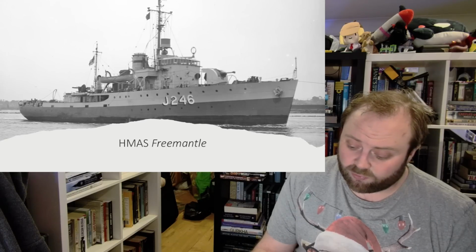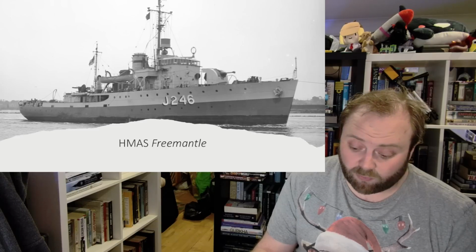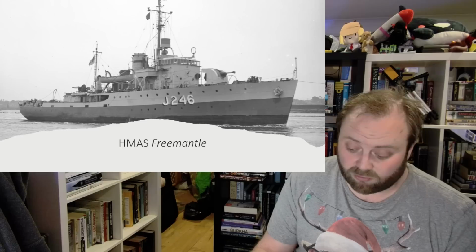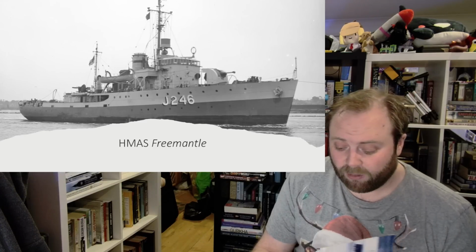In addition to her training duties, Fremantle also acted at times as a fisheries protection vessel with the Japanese pearling fleet in the area of Funa Sea, and on a survey and general fleet duties in the Western Australia area. 22nd of June 1959, finally paid off in Sydney for disposal. She'd steamed 113,654 miles since recommissioning in 1952. In all, including her wartime service, she had steamed 190,776 miles. 6th of January 1961, sold to Kinoshita, Australia, Party Limited, to be broken up. Battle Honours, Pacific 1941-45, Darwin 1942-3.